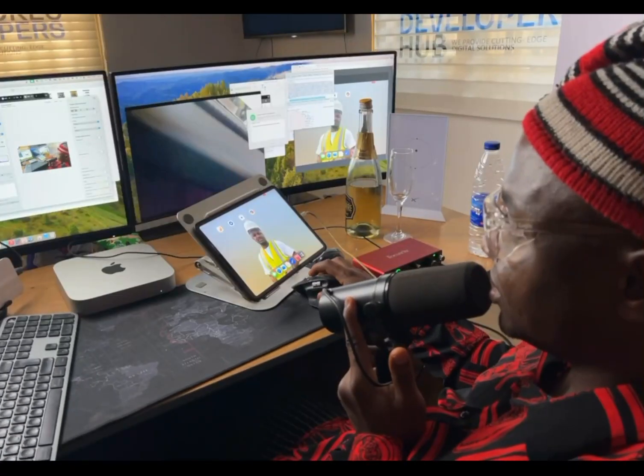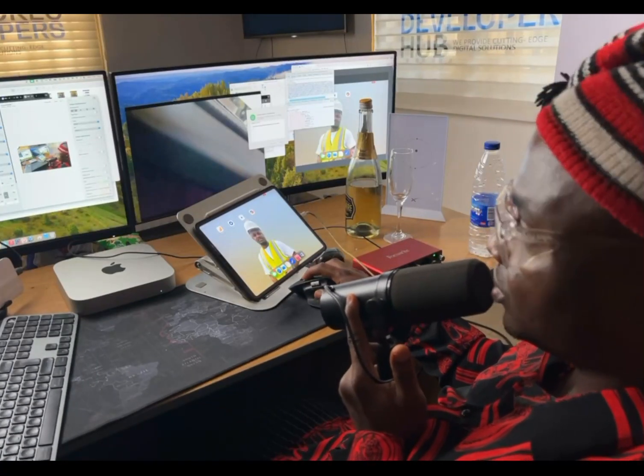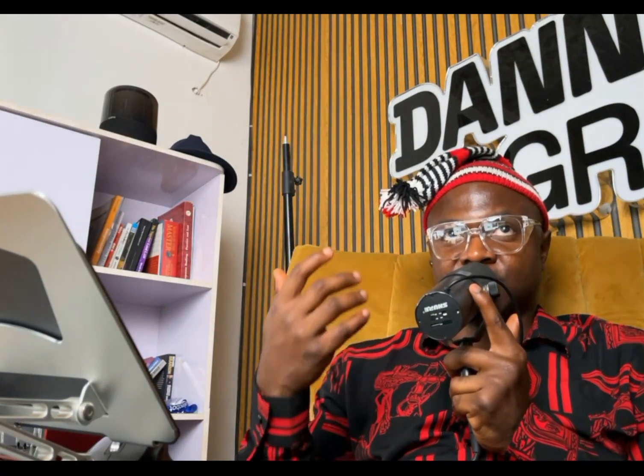So I'm currently using the OBS to switch in between my two different iPhones I have at different locations. The Shure SM7B is connected to the Focusrite, and that is the setup I'm currently recording. So I'm recording with the software. Somebody just opened the door. I think it should be a bit noisy. So I'm currently using a software called OBS for this record. OBS, also known as Open Broadcasting Software, is one of the best softwares for recording.